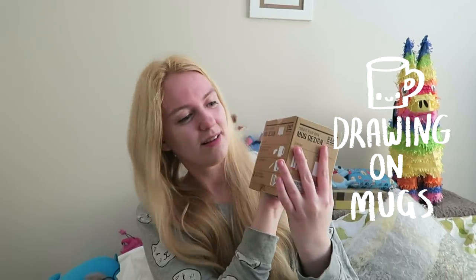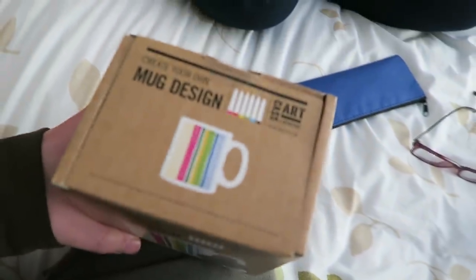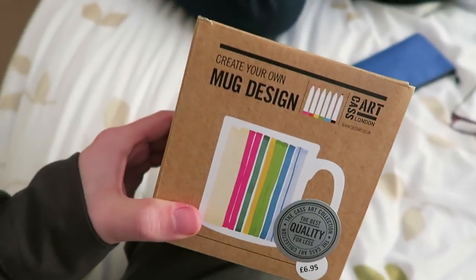So today we are drawing on some mugs. Yeah, mugs. Is that the right way around? Nope. And also Monty's back. We haven't actually opened these yet. We have a rough idea as to what's in them. It looks like you get 6 markers and a mug, so let's get into these.